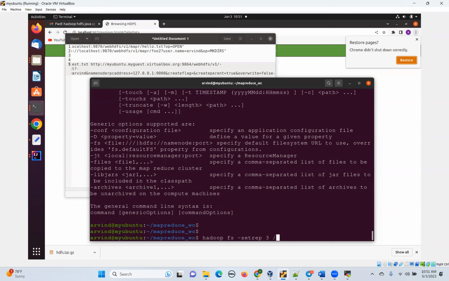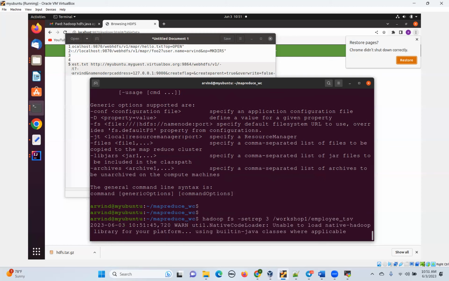a particular file, or a directory you can do, but you have to use -R for recursive. So this will be applied to all the files in the directory. So I'm giving here workshop 1 and employee TSV. This is my file.